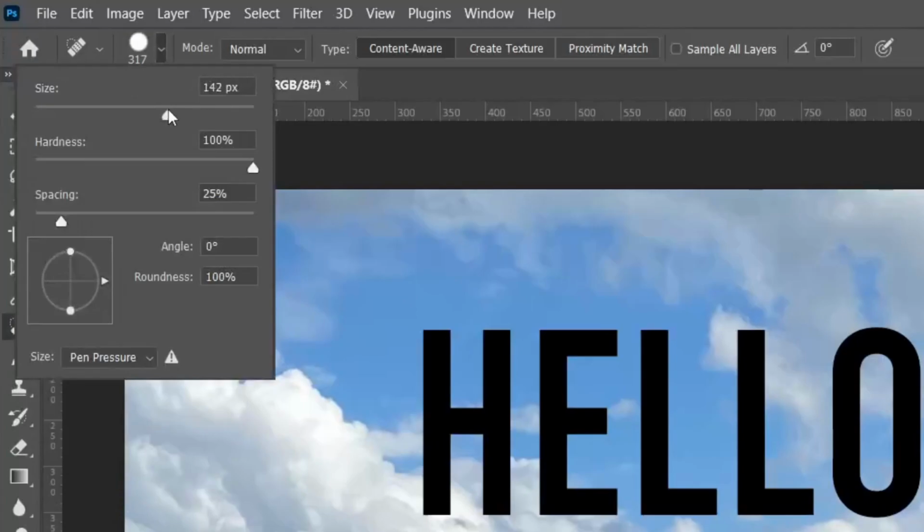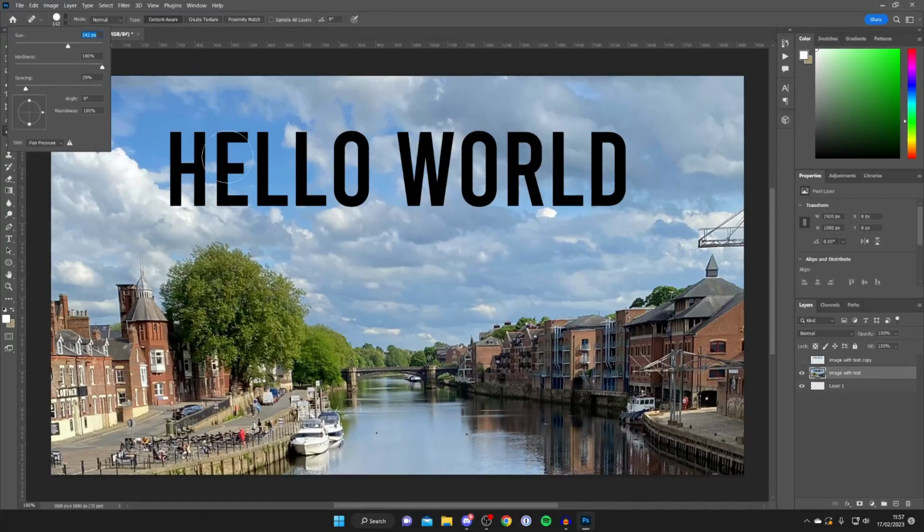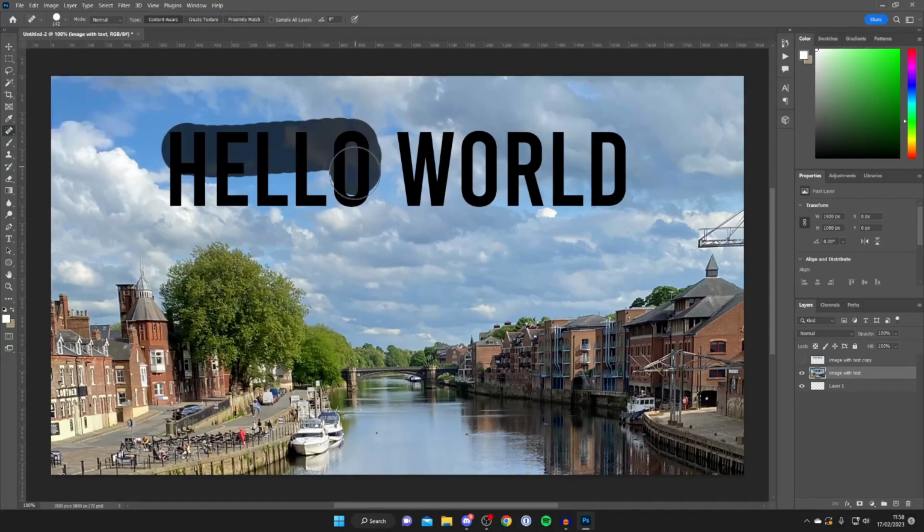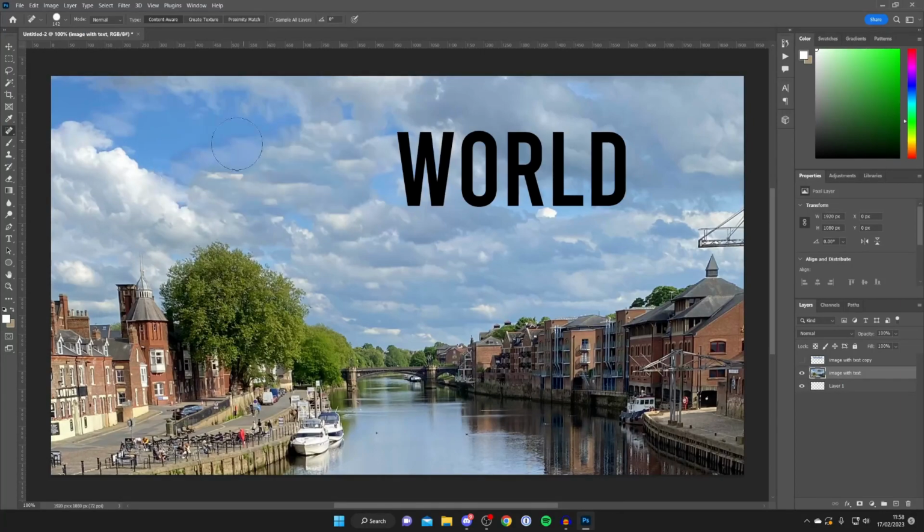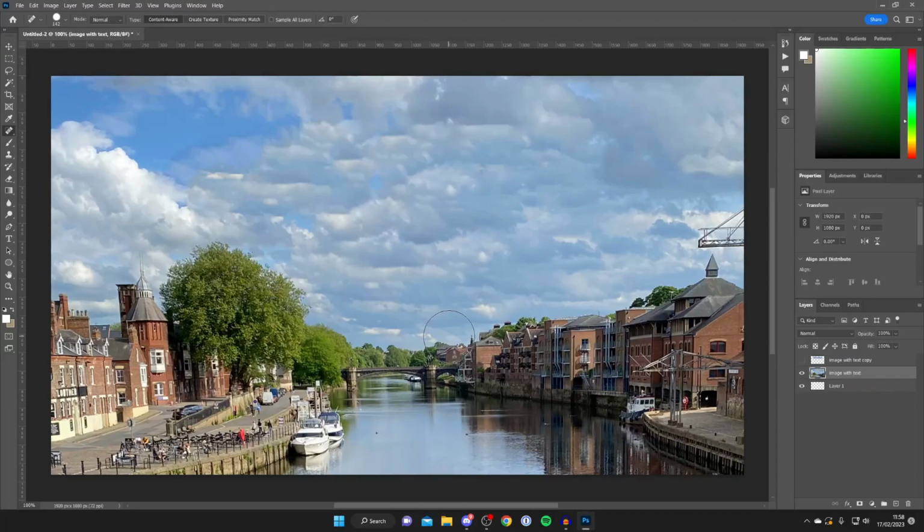I'll just make this slightly smaller like so, and then all you need to do is brush over what you want to remove. So for example, if I wanted to remove this bit of text here, then all you need to do is brush over it and make sure it's selected, just like this, and then you can let go, and as you can see, it takes a moment, and then it's going to remove it. And we can repeat this on this text as well, just like so. And as I said before, if you're having any problems, just make sure that your image isn't a background layer and you've got something behind it if that's causing a problem.